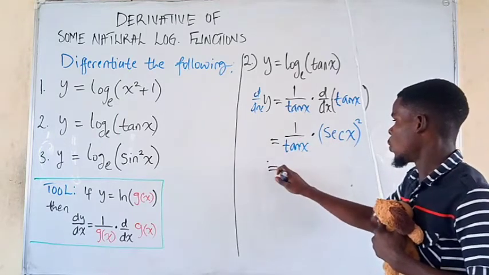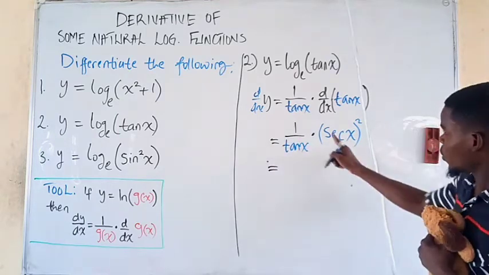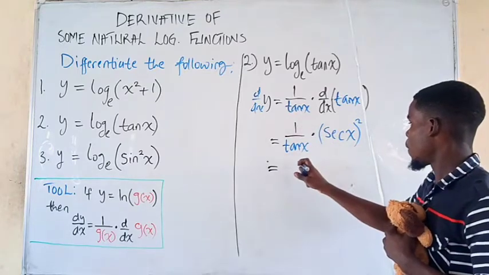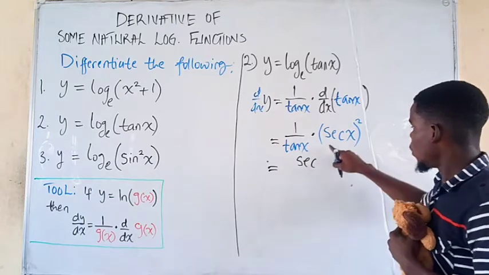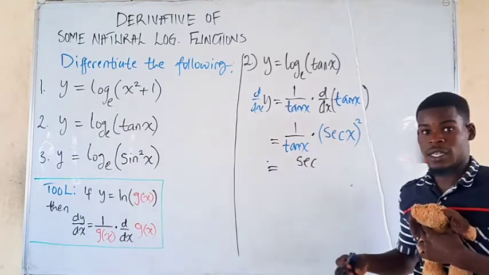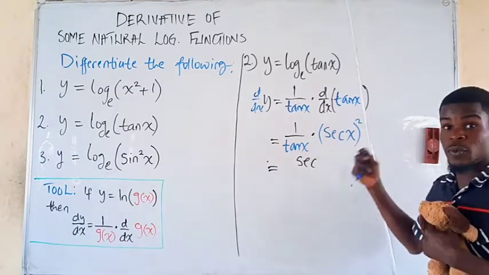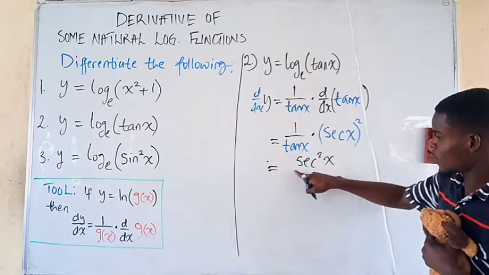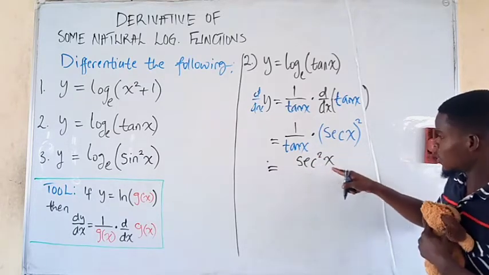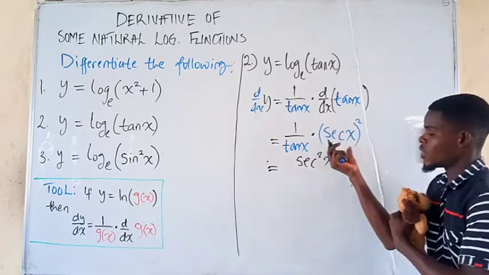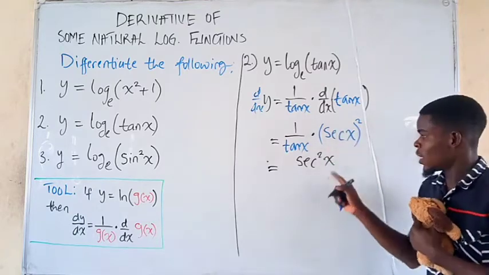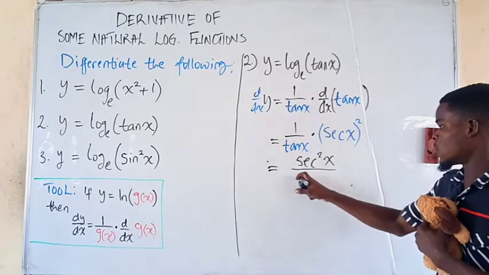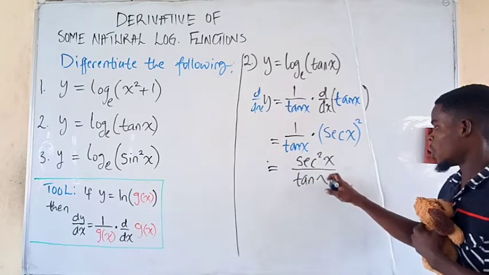And then, all in all, we're going to multiply this to the top, and then divide it by the tangent, all right? So we're going to have secant x all squared. We can still write it as secant square. Then you put down the x, all right? So it is the same notation. Here, it is the secant function that is being squared, not the angle, all right? After evaluating the secant, you can raise it to power 2. It is not the x that is being squared. So you take note of that. So here is just going to be the tangent of x.